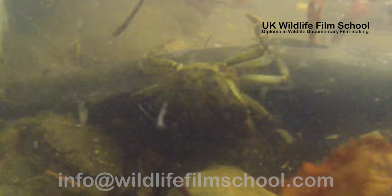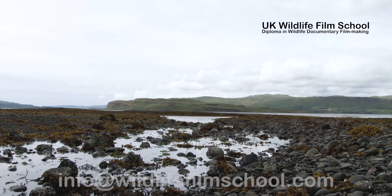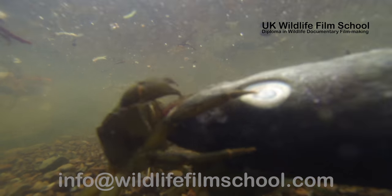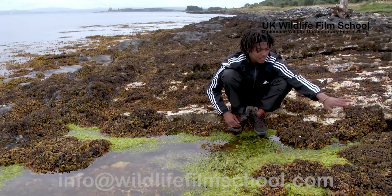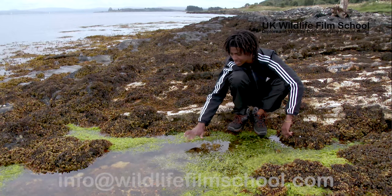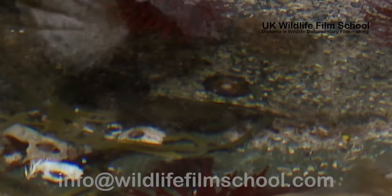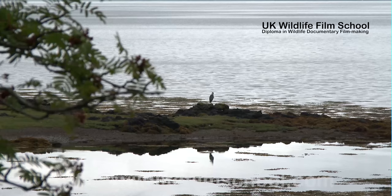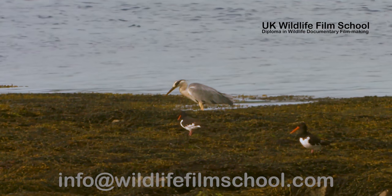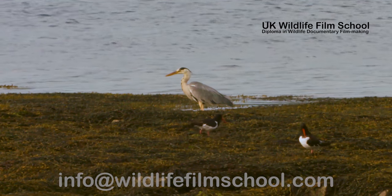The high tide brings to shore an array of life. The beaches are covered in seaweed and rocks, and amongst the rubble, crabs can be spotted lurking in the shallows. When the tide is low, it exposes the rock pools, some of which are full of life, playing host to a bunch of small critters such as anemones, shrimp, and small crabs. Low tide is also prime feeding time for some birds. The heron will go after small fish that have been trapped in rock pools because of the fall of the tide.